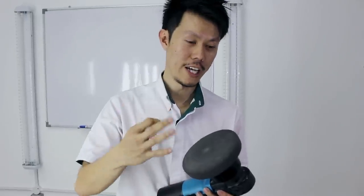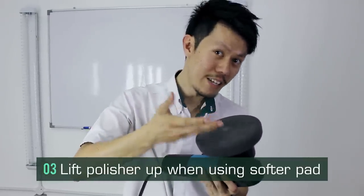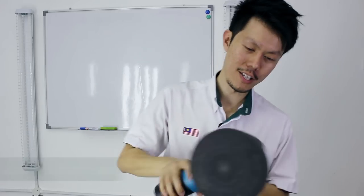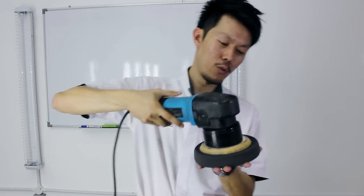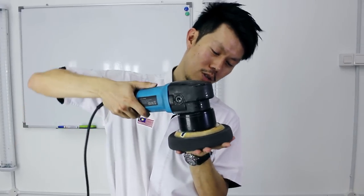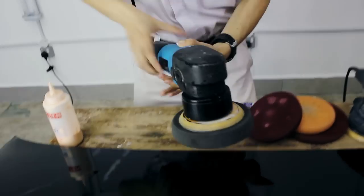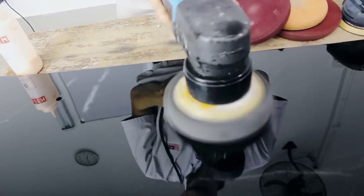Okay, tip number three. If you're using a softer pad for finishing or waxing, you want to lift it up a bit, alright? Because the weight of the machine itself will create more friction, causing it to rotate less. So let me just show you what I mean. Okay, just by the weight of the machine, you notice that it rotates less. So I want to lift it up a bit like this, so you can actually see it rotates more.